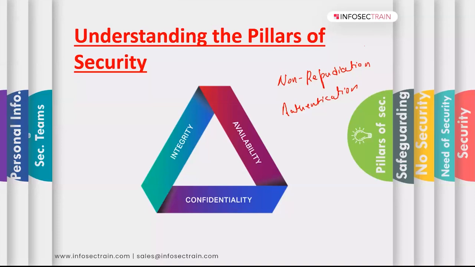Right? And non-repudiation is maintained using digital signatures. What are digital signatures? Back in the old days, whenever we had to apply for a leave, we used to write an application on paper. So paper value was more. Now, after some time, what happened? Encryption was introduced. So when encryption was introduced, everything was safe. So you have digitally signed the message that you are sending, your identity you are sending with the message, right?